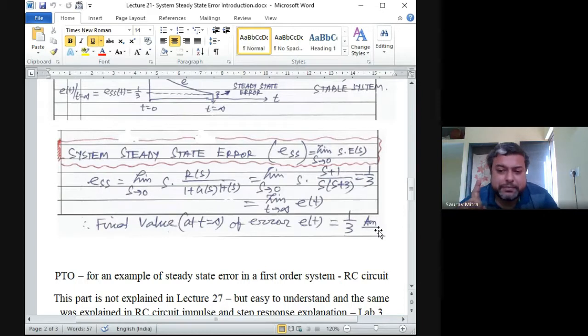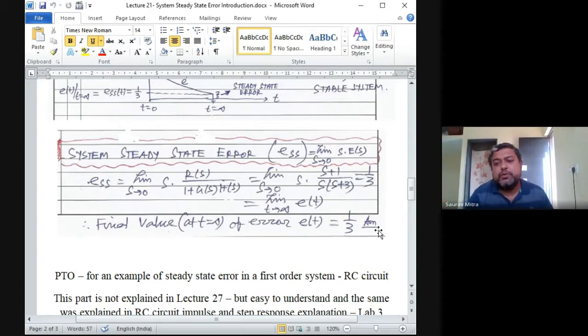So one step is saved. That is the significance of the final value theorem. How to find e(t) from E(s)? Sometimes E(s) becomes very complex. Generally we ask for small E(s) in the exam, but not necessarily every time. Sometimes E(s) can be very big, and in that case finding the inverse Laplace transform, that is e(t) from E(s), becomes a very tricky job. So you don't need to find that, just multiply s with E(s) and take limit s tends to 0. You can find what limit t tends to infinity is.